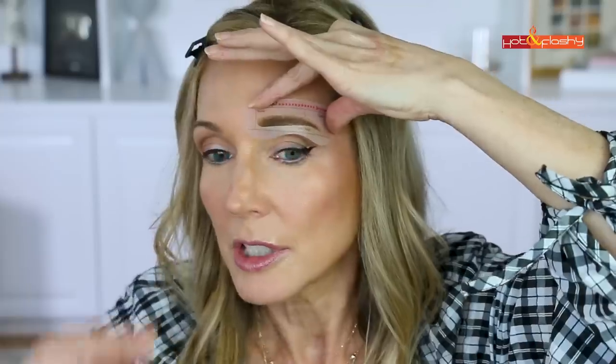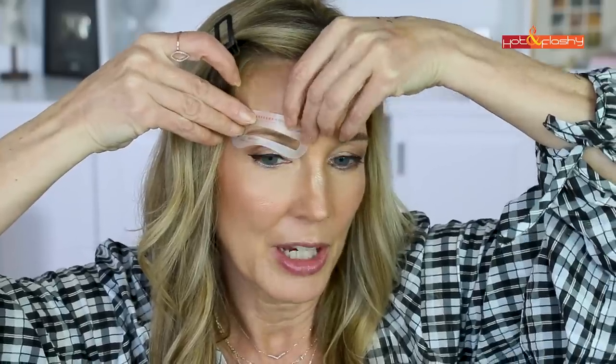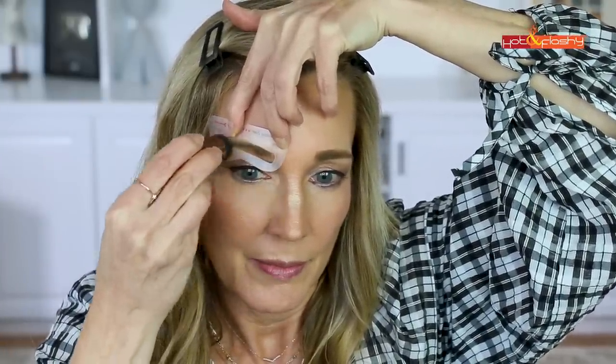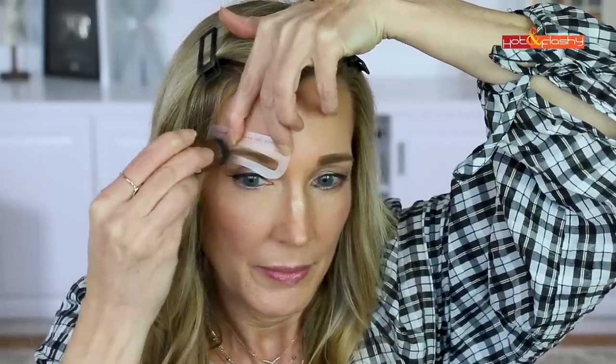Let's see how it worked. I tried stenciling a few years ago and really liked it. That one might have been a little too straight — let me try Shooting Star on the other side to see which we like better. Shooting Star seems to fit a little better. After pressing and rubbing, I like this one a lot better — it filled in that area nicely. The color seems pretty good. I'll remove it and spoolie it out.